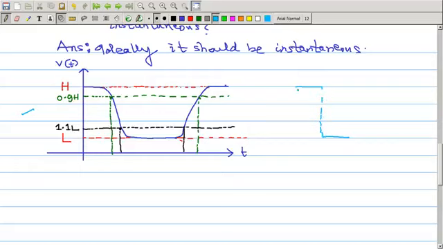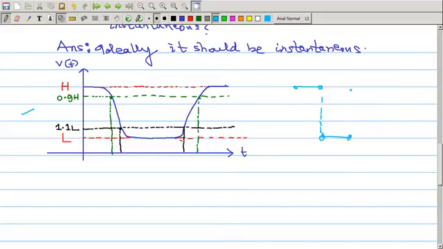That is, from this point to this point the signal is high, and then suddenly it becomes low at this particular time. And what is the time delay between this high point to this low point? Tell me, what is the time delay from here to here? So basically there is no time delay from this high to this particular low. The time delay is 0.